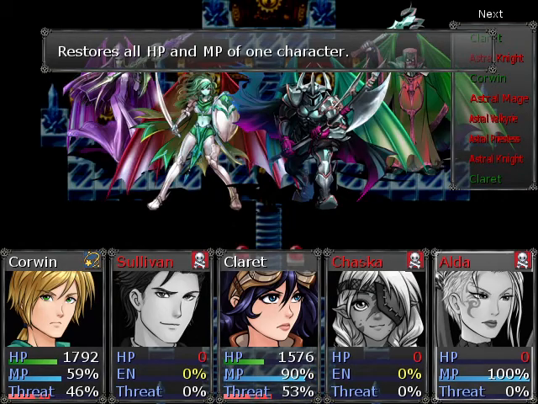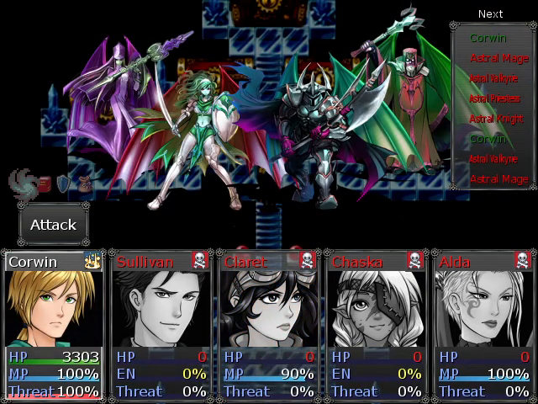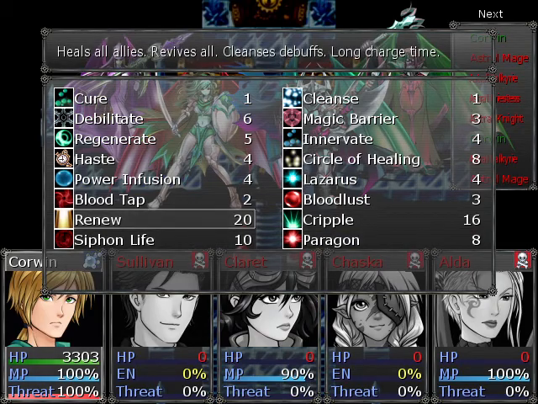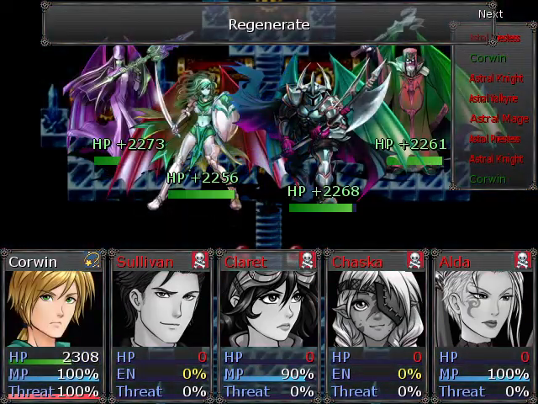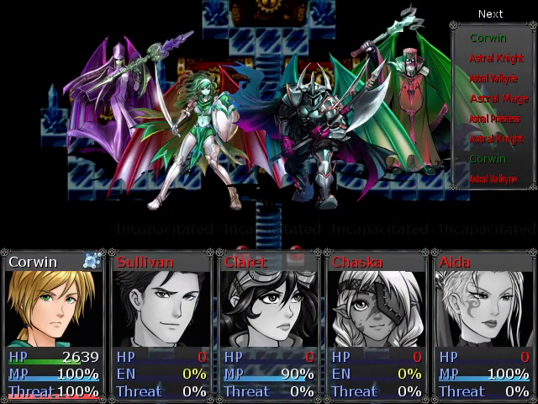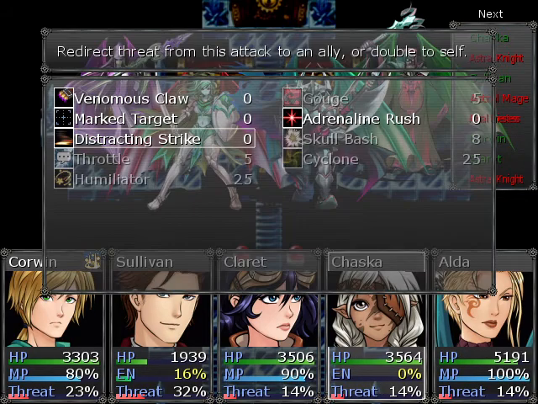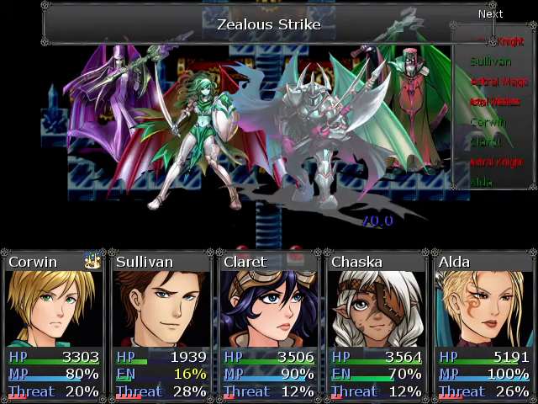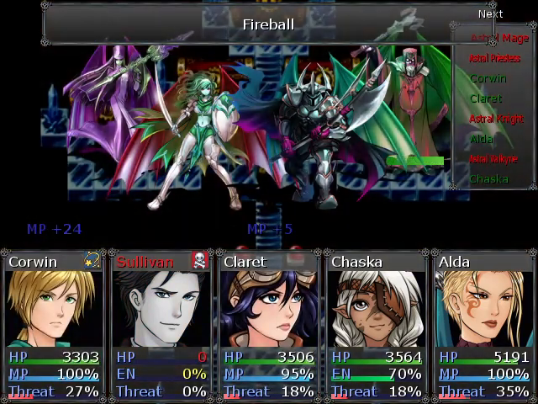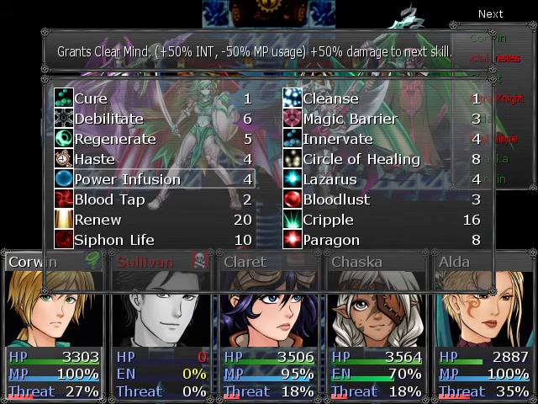Screwed here, but let's see if we can pull it off. Okay. Nope, we got it. So I was hoping the haste plus the resistances up would help, and they ended up doing two attacks. Basically, they did multiple attacks where they were targeting themselves or buffing themselves instead of focusing on Corwin.